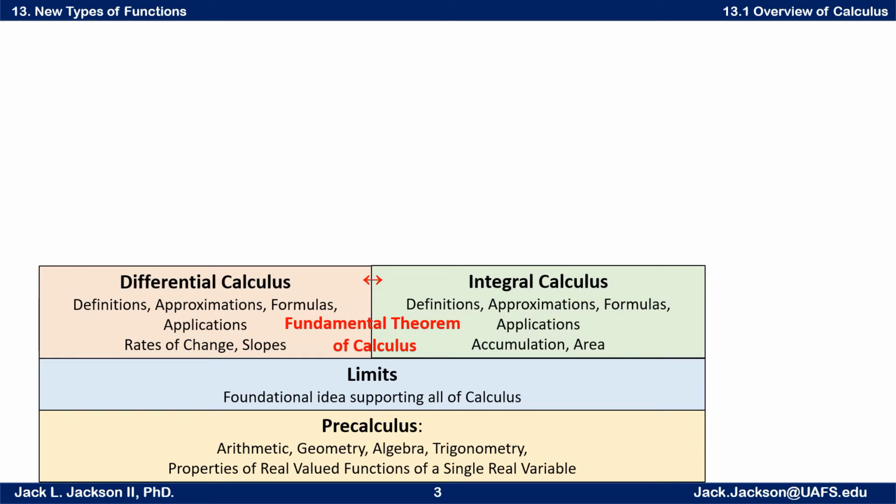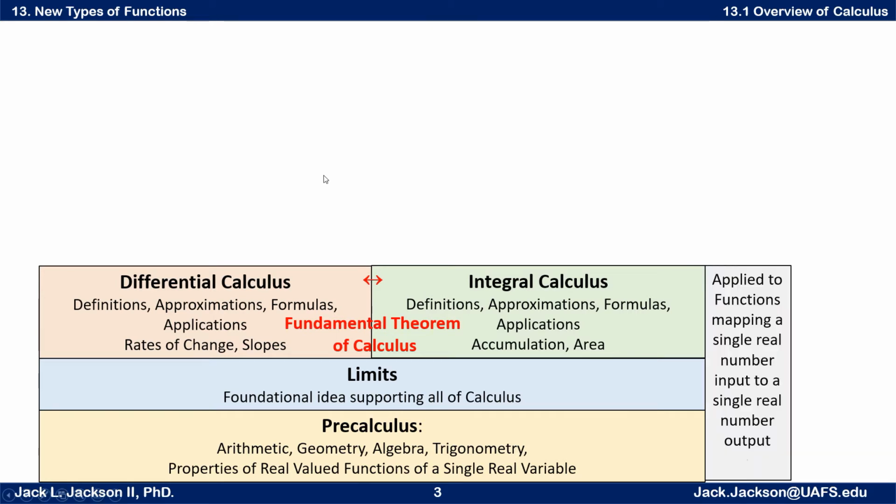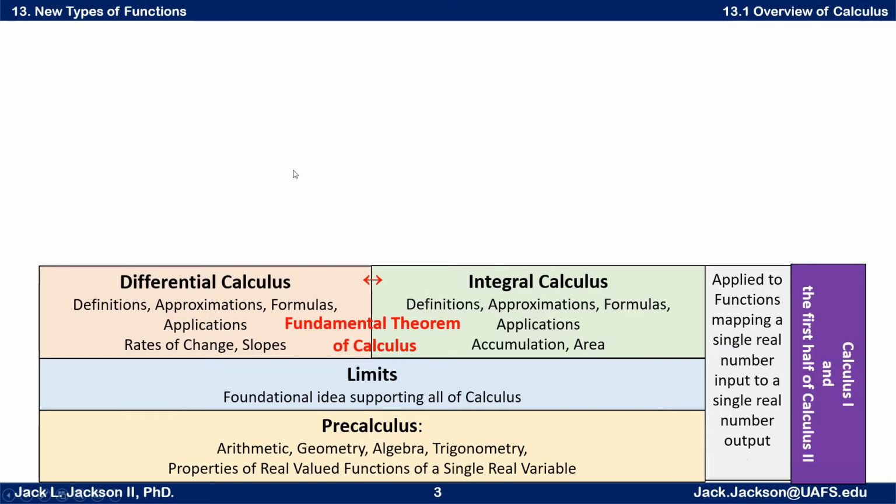And so we could do this. Now, all of this is applied to functions mapping a single real number input to a single real number output. And this is what I would call calculus part 1, calculus A, we might call it. Actually, in most classes, the way it's divided up, this is all of calculus 1 and about the first half of calculus 2.